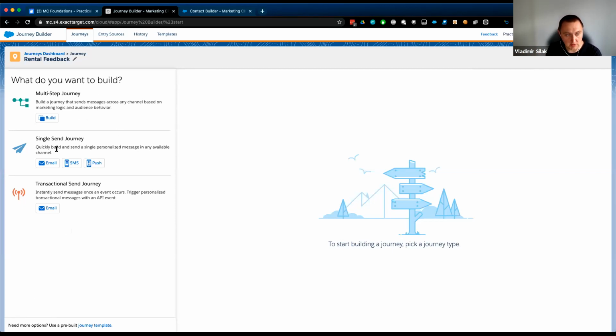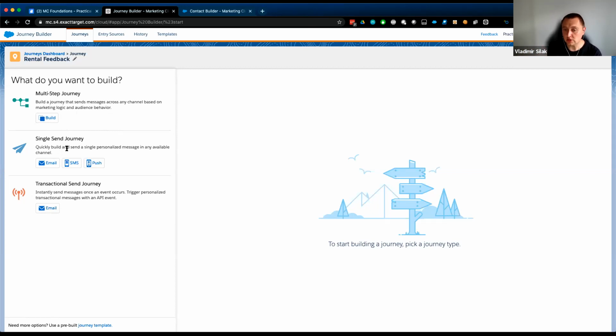If you start configuring the journey in the journey builder, you will see that you've got 3 different options to go through. One is a multi-step, which probably is the most common one, and that's the one we're going to construct. Single send, so in our case, you can think about promotional campaigns. Something where I've got a specific requirement for the audience and a single message to send, we build out those 2 components, join them together, done the send, off we go. So think of that as a batched approach.